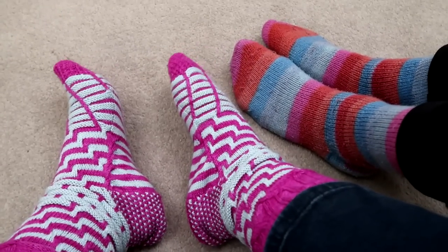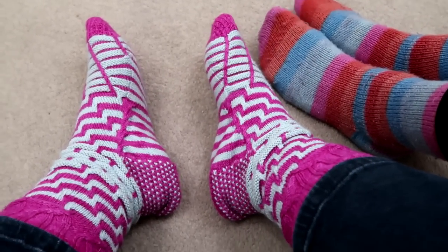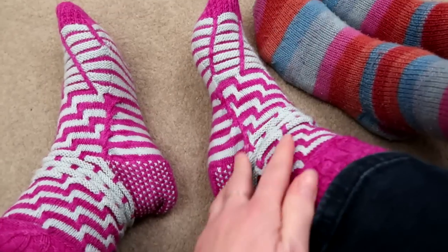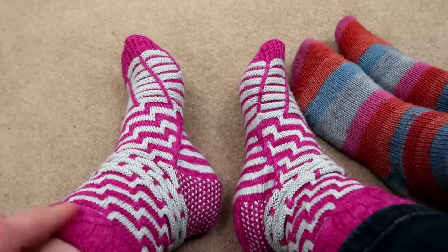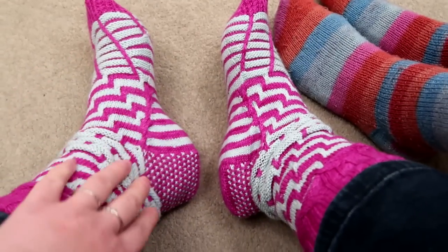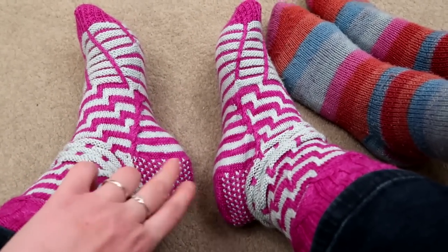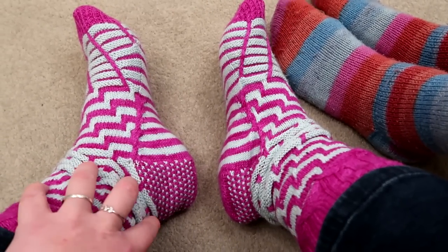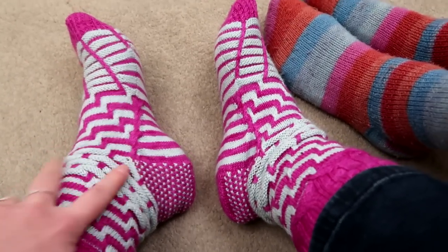So today's socks: I am wearing my Contrast Blast socks. This is a pattern by Stephen West and this was a mystery knit along in the summer. You can see that the heel isn't a particularly good fit for me — the leg and foot fit but it's a bit baggy wearing the heel flap. I followed either the 82 or 84 stitch pattern instructions and obviously because I've got quite chunky legs that's what I needed for my leg but not for my ankle. I should have picked up less stitches or done a shorter heel flap, but I just followed his pattern instructions and it is quite baggy around here.